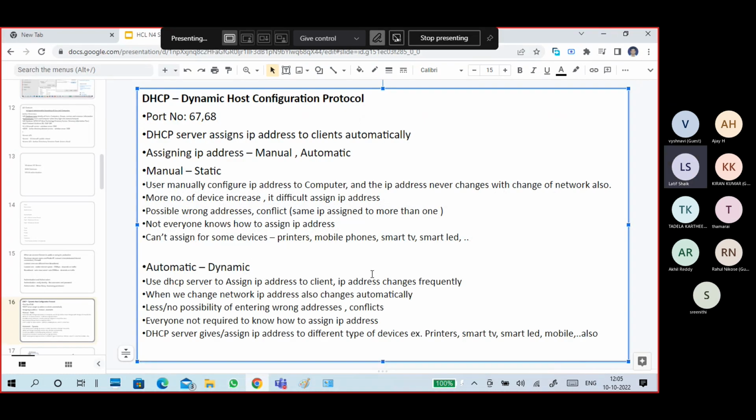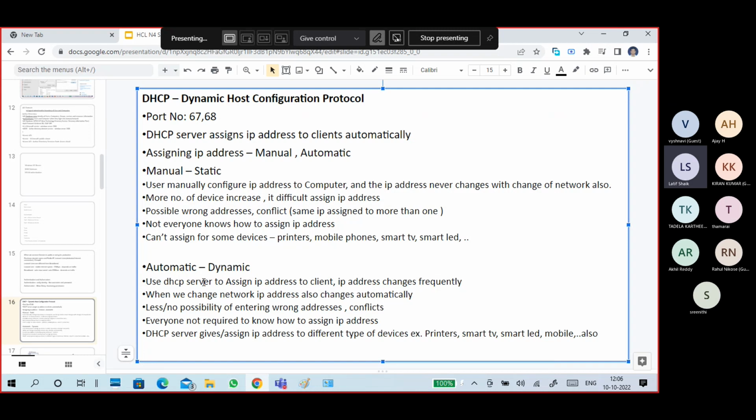Because based on the network, you don't need to think about what network they are using. Through the DHCP server, whichever network I connect to, I get an IP address from that network's DHCP server. The IP address can change frequently based on changing of network or your connectivity.